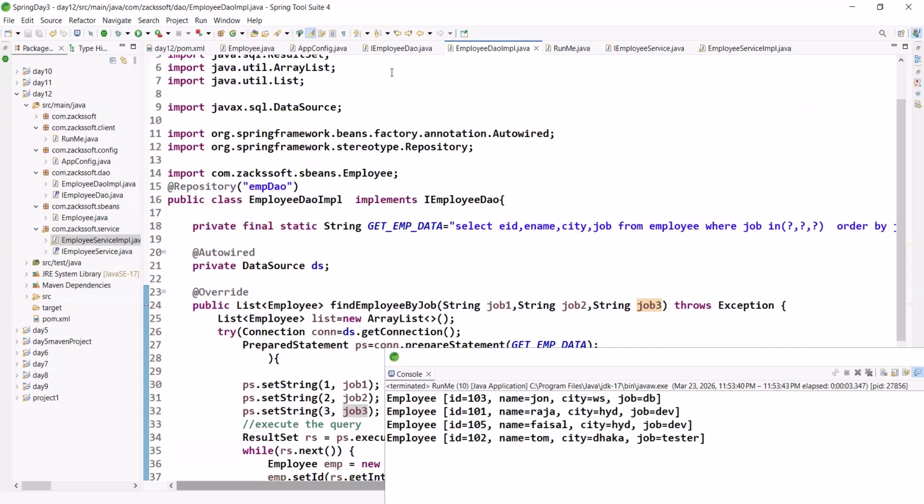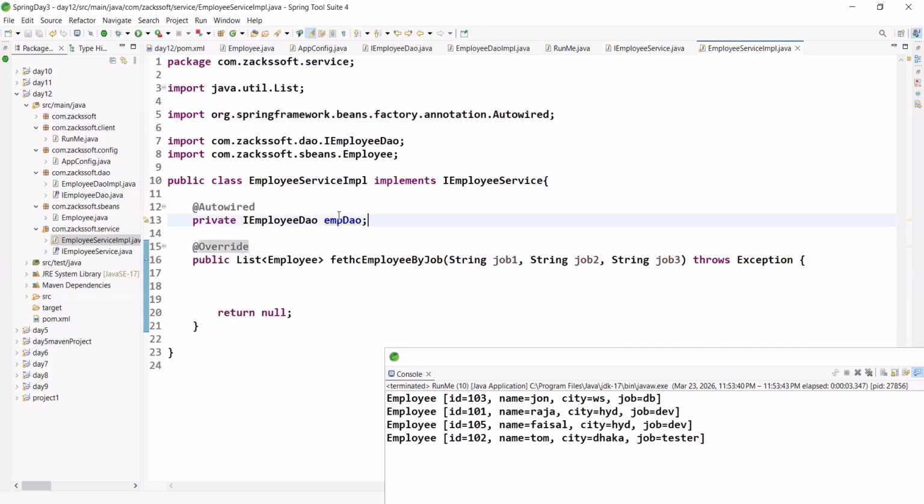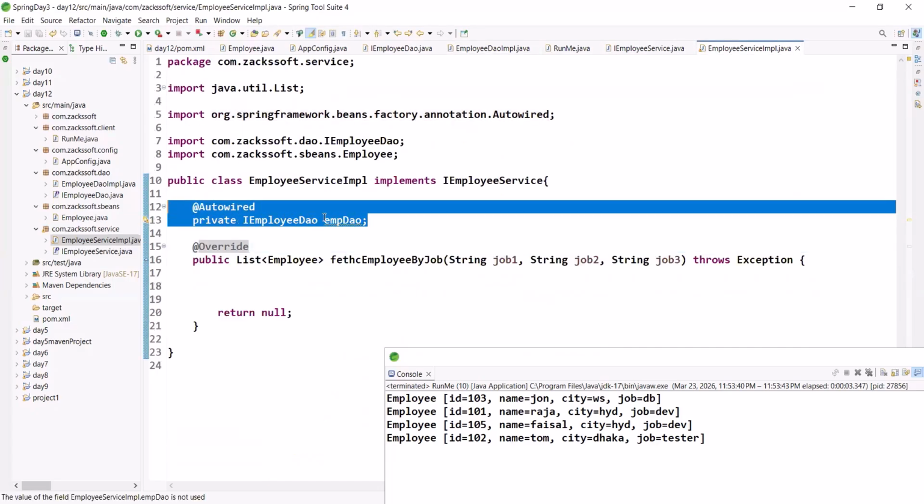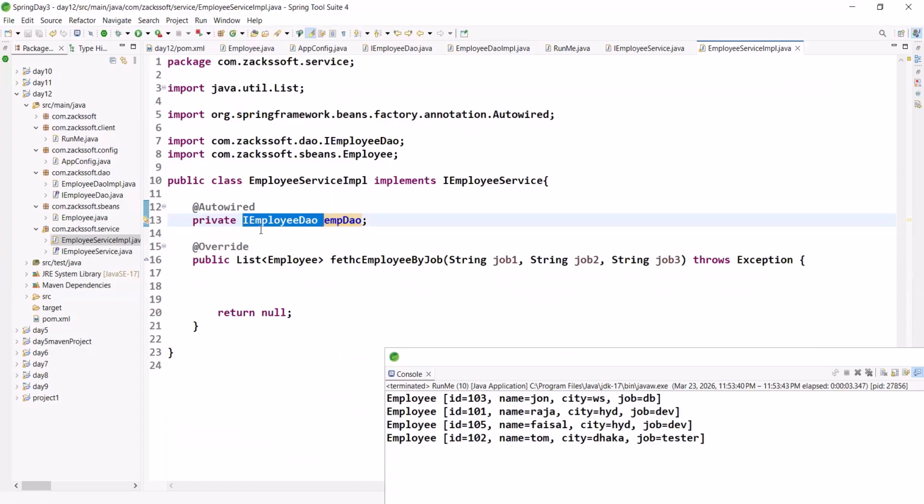So we are not creating it, we are using dependency injection, right? We are injecting this DAO class only. We are using the parent class, right? Any confusion?